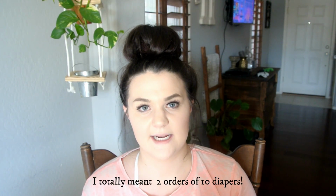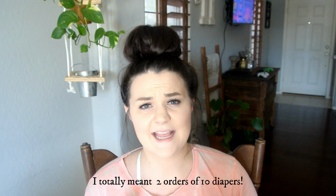Now at ALVA Baby you can buy in bulk. That's what I did this time around. I had a few diapers left over from my first son, but I bought, I think, 2 sets of 20 diapers. They come in 10 diapers apiece, and it's around $45 to $50 depending on if you have enough inserts. Each diaper does come with 1 insert, so when I bought 10 of these I got 10 inserts. That ran about $50, so I have about 3 sets of that. So truly, if you want a good stash for your newborn, you're going to spend about $150.